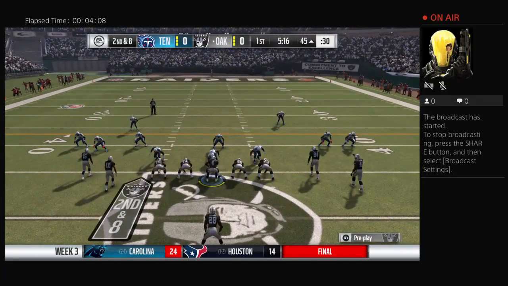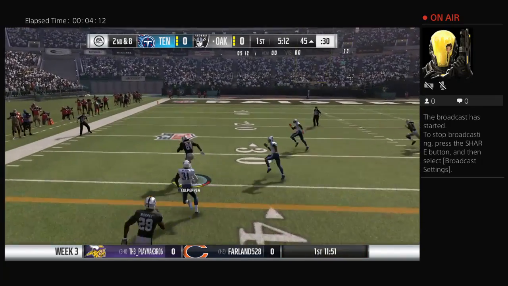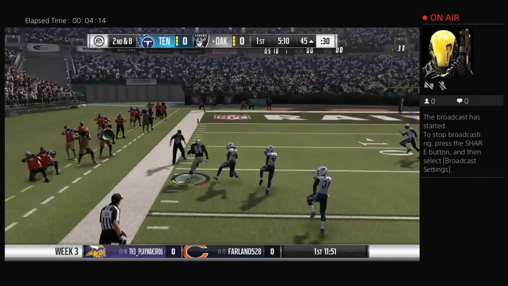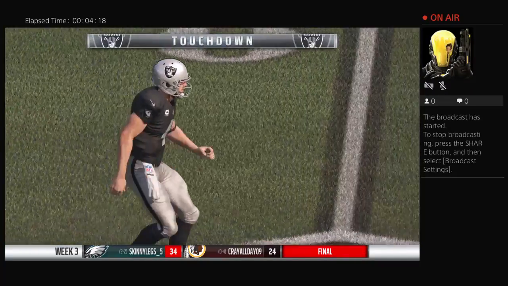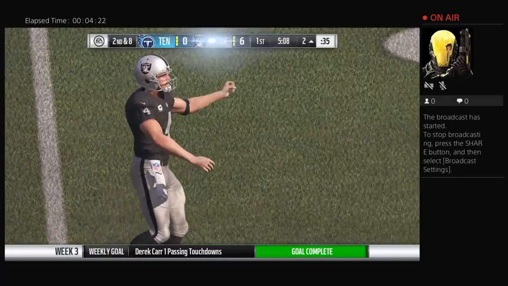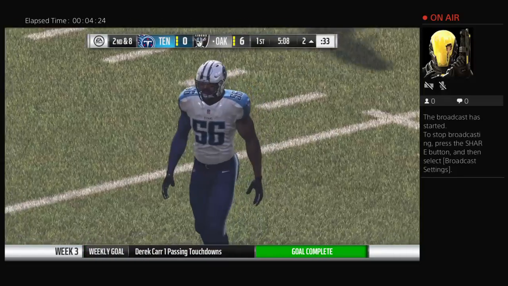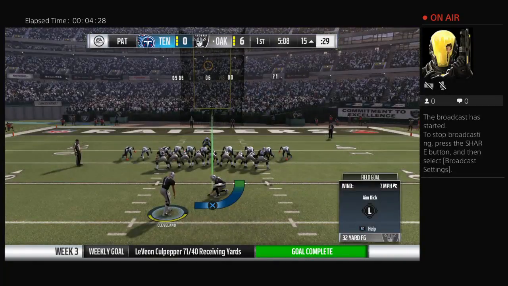2nd and 8. Now he's got to probably think about going to the air instead of maybe staying with the ground game. Quick hitter here. It's complete. Past the 20. And he'll take it into the end zone for a Raider touchdown. Their dangerous wide receiver, his 2nd touchdown on the season. And the Raiders have taken the early lead.